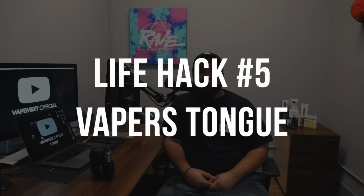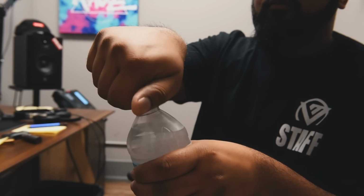Finally, life hack number 5, getting rid of vaper's tongue. Most people at some point have experienced vaper's tongue, and this is when you can't taste anything. The first way to get rid of vaper's tongue is to stay hydrated. PG, or propylene glycol, in e-liquids absorbs water, and when you're dry, your senses are dulled, meaning you don't taste as much. Next, change flavors.